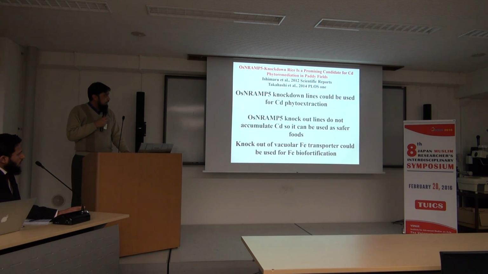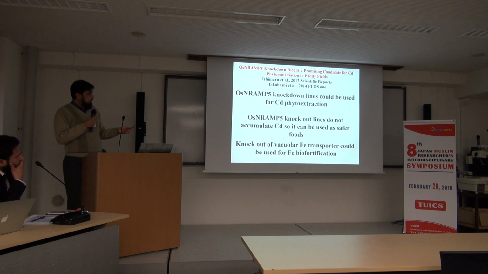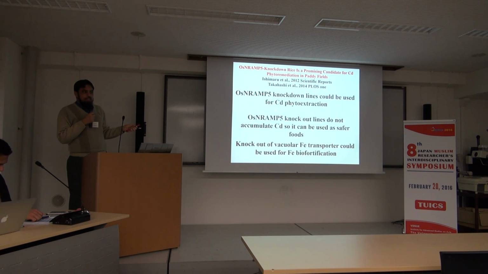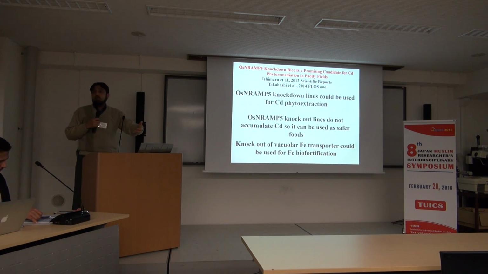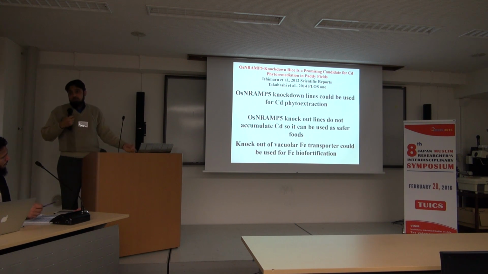And this has actually been applied for different kinds of things. For example, in Japan, the problem of cadmium accumulation in rice was permanently solved. They released a variety. Even if you grow it in the presence of cadmium, it will not absorb any cadmium. And we can also extract cadmium and other toxic metals from soil, so the soil will be cleaner for future use. And we can also make plants which accumulate more minerals for a healthy diet.